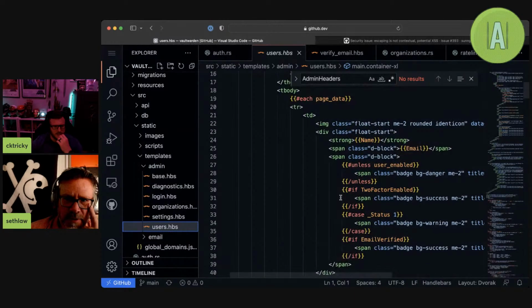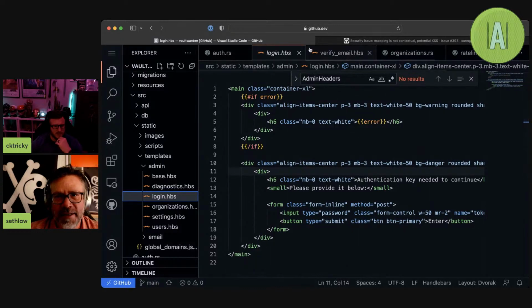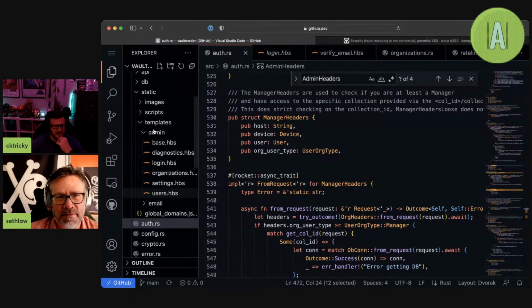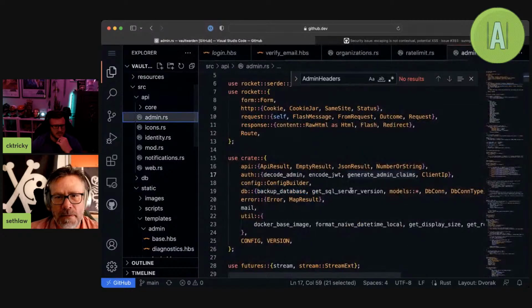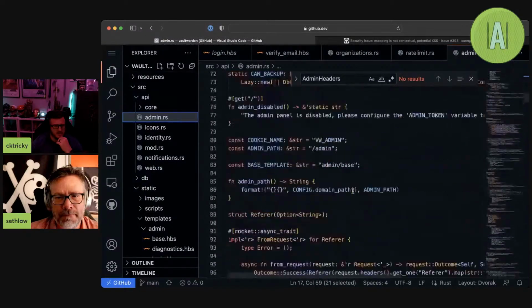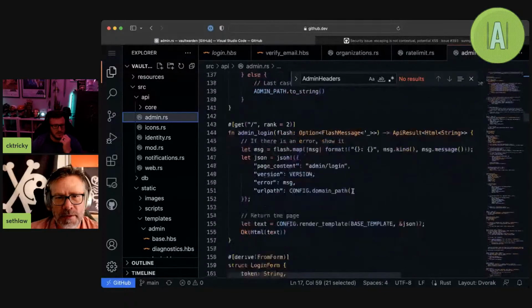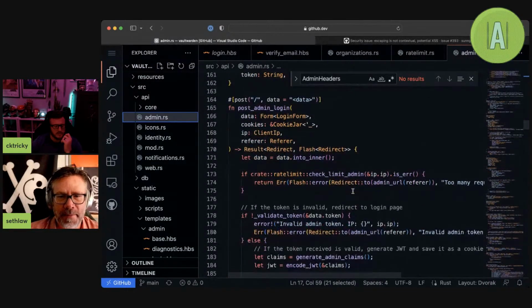By the way, can we just give them a shout out for using SameSite strict on their cookie there? The only issue is I'm wondering. They're saying they're adding cookies, but if the token is received, generate a JWT and save it as a cookie. Yep.